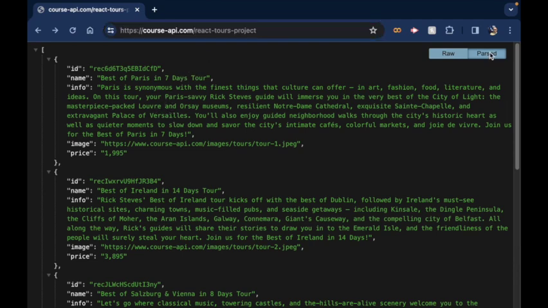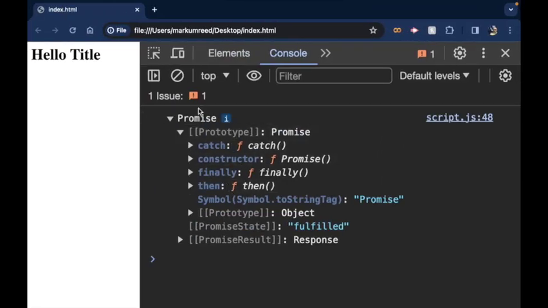So again, we can maybe put it to raw. This is the raw, and I have a parser on here so that we can actually look at it nice and neatly. And so we have this nice data. We want to grab this data, but we don't have it yet. We just have the promise. It has a bunch of particular states and results. And again, this is going to be run asynchronously. So after the promise is settled, we have to either fulfill it or reject the promise based on the outcome of our promise. So we can handle these different states in our code.